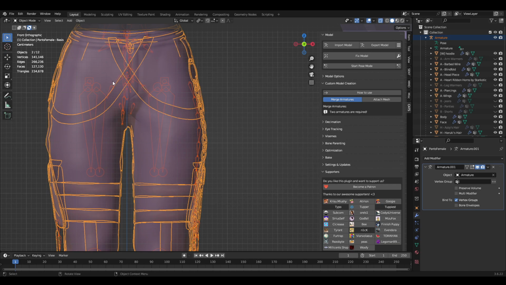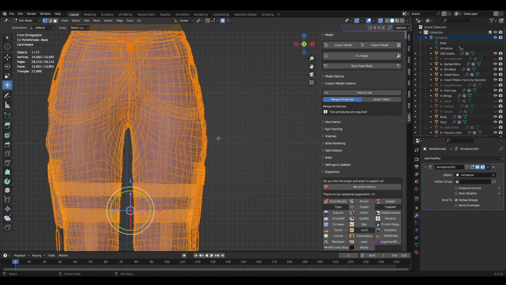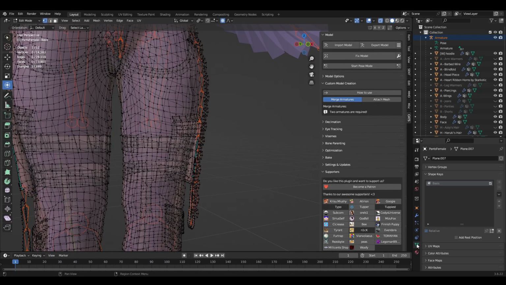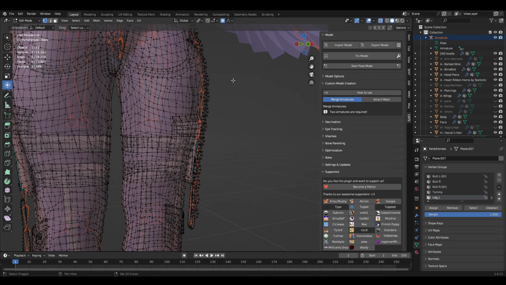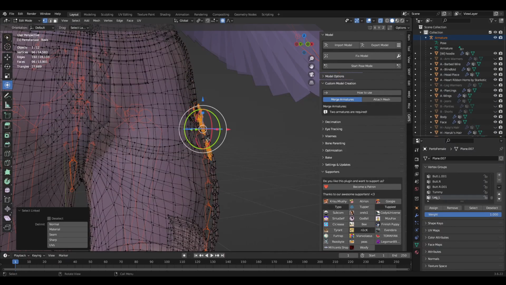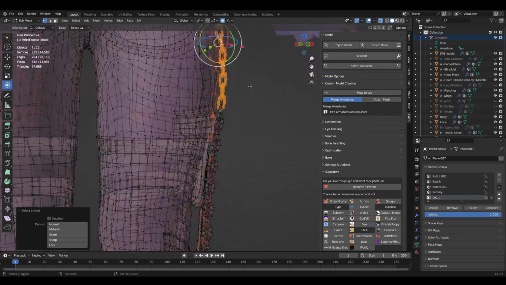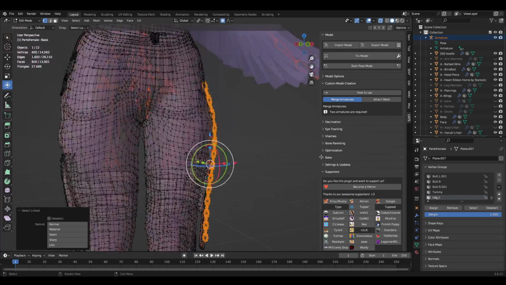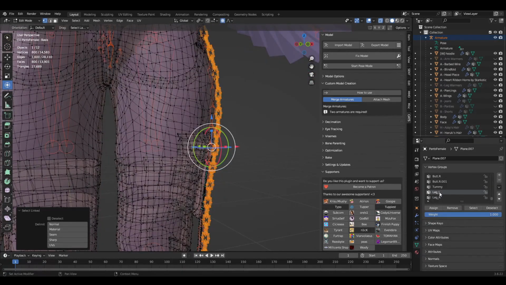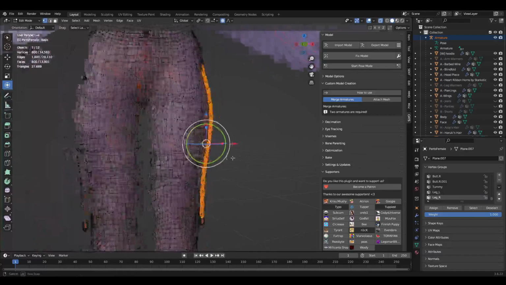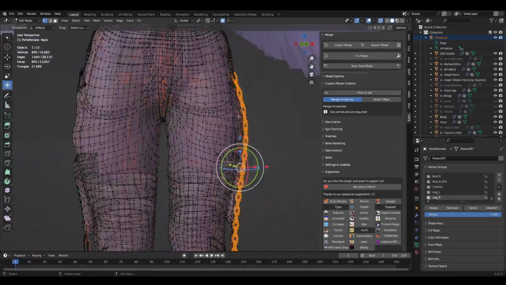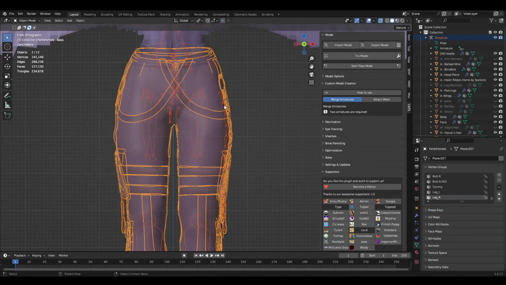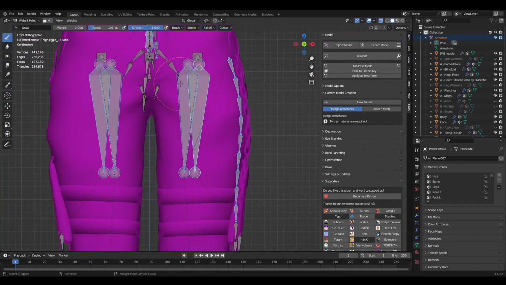So the way to do this is to go into edit mode. Then you're going to go down to the upside down triangle and find vertex groups. You're going to select all of the mesh that you want to delete the weight paint from. Find leg underscore L, or whichever bone you're trying to delete the weight paint from, and you're going to click remove.